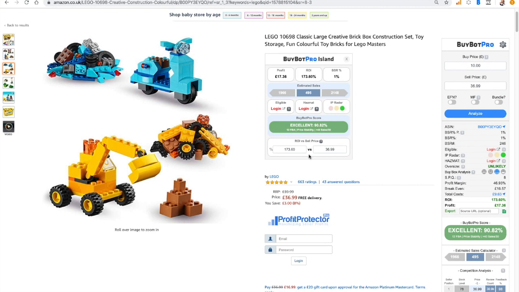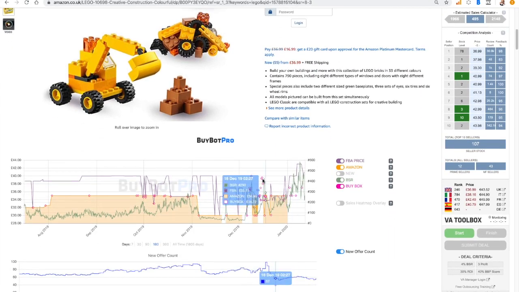We've also put a little calculator in here, which will give you the chance to work out the ROI versus the sales price. So if you particularly wanted to get 200% ROI, then it's going to tell you that you need a sale price of £40.09. So then you can decide whether you could change that to £40.09 and ask BuyBotPro to reanalyze it for you, and it will tell you whether it thinks that's viable or not. Or you can go down here and have a look at the chart and see if you think that is a viable price or not.